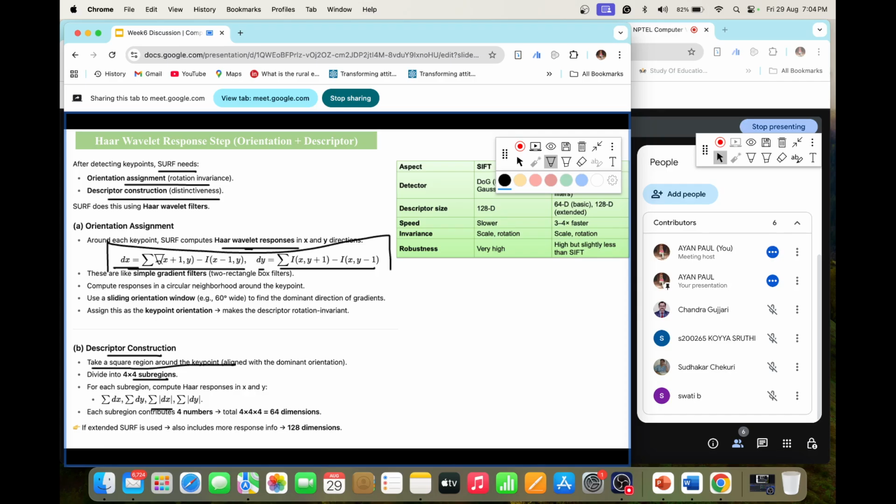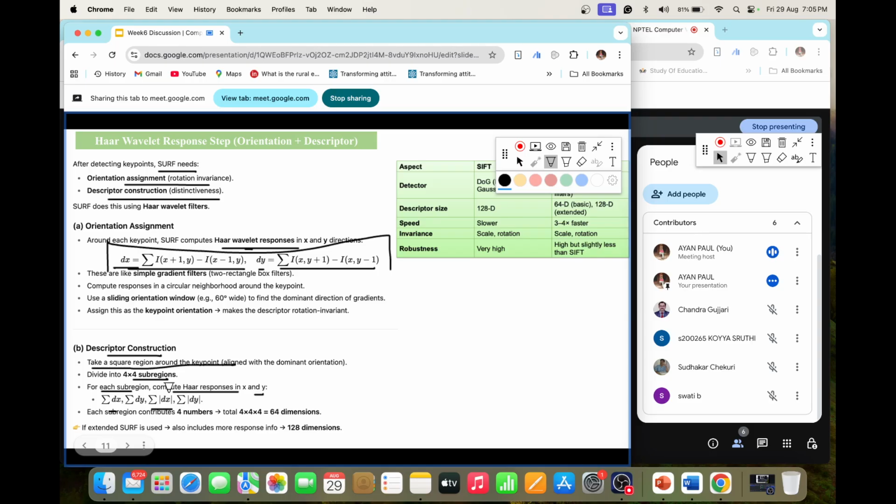Okay, that is, this del x and del y is not for a point but for a sub region, because sigma is also there. That means for each point in that region, if we just sum up all the responses, we can get the sigma of it. So for each sub region we compute the Haar responses of x and y. So we will have 4 values: del x, del y, mod of del x and mod of del y.